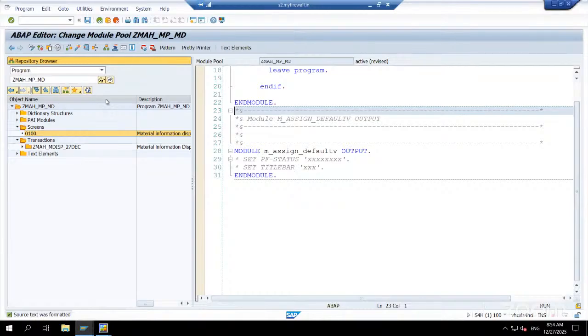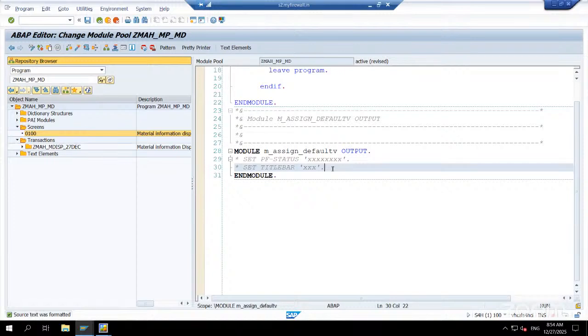Go to layout here. Sorry, write the code here. Think and tell me what code I should write here to assign the default value for a material number.